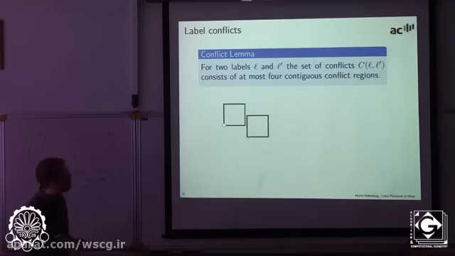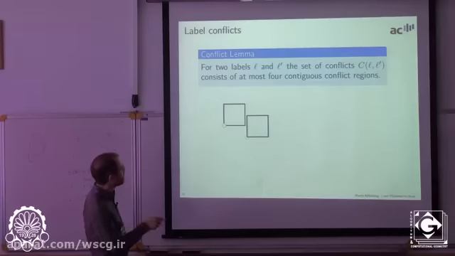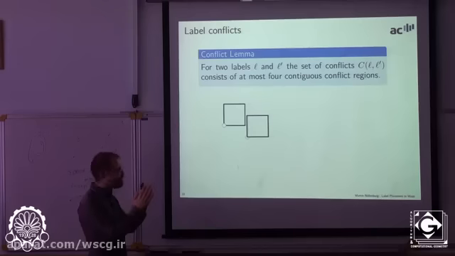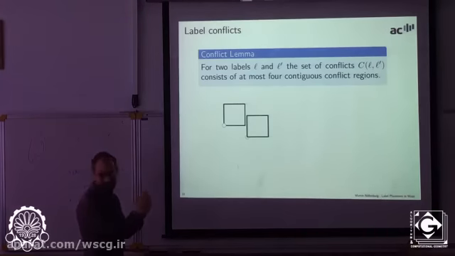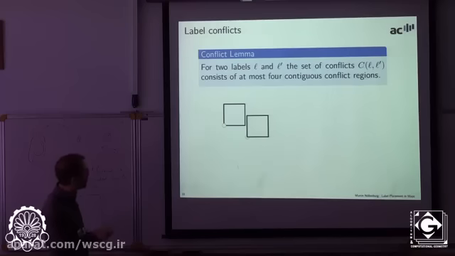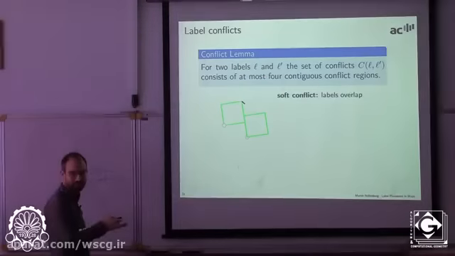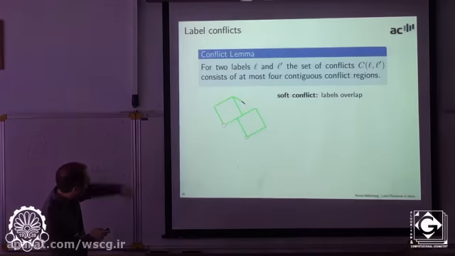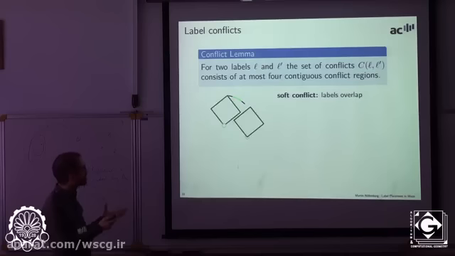And the first thing is this so-called conflict lemma. If you have two labels L and L prime, and for now we model them as unit squares, but later we can change, then we can say there's a set of conflicts of these two, and the conflicts are modeled as contiguous ranges of angles. So why is it at most 4? Imagine you have two labels and you start rotating them. At some point, two of the sides collide, and then for a while we have an overlap. This is marked green here on the circle. Then they are in parallel again, and for a while now they will be conflict-free, so that's black.